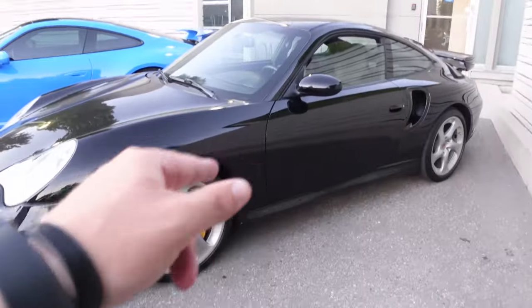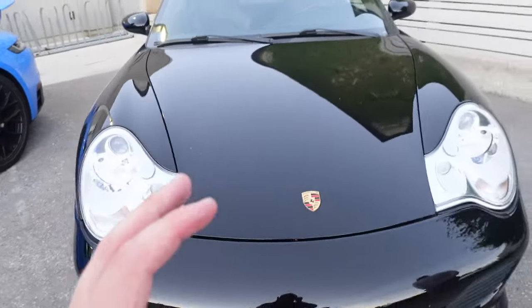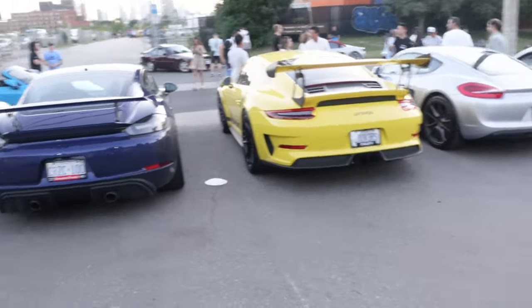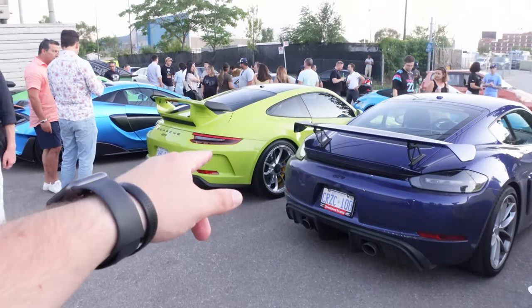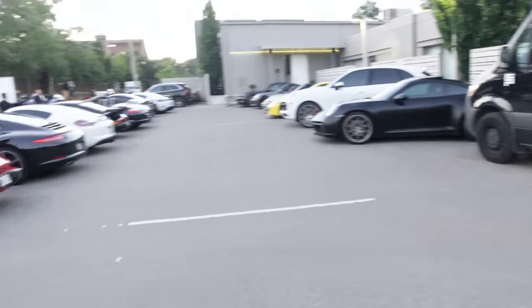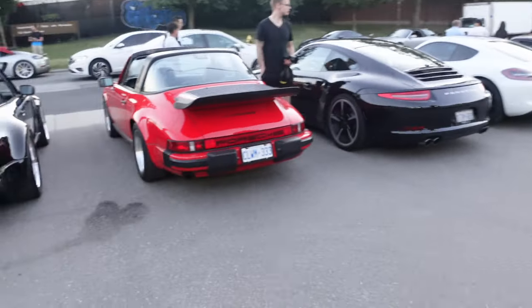600LT Spyder. 996 Turbo — I think these cars are actually pretty underrated. They did start to catch up; the price was very cheap before and now it's starting to go back up. I think it's a 992 GTS — yeah, 992 GTS, another one. And then Matt's GT3 RS. Blue GT4. Pretty cool — this is a crazy loud GT3, hopefully we'll get to hear it a bit later on. Pretty good lineup here, a lot of pretty cool cars. Chrissy's 992, Mina's van, and I see a white GT4. Different wheels though. Pretty cool lineup.